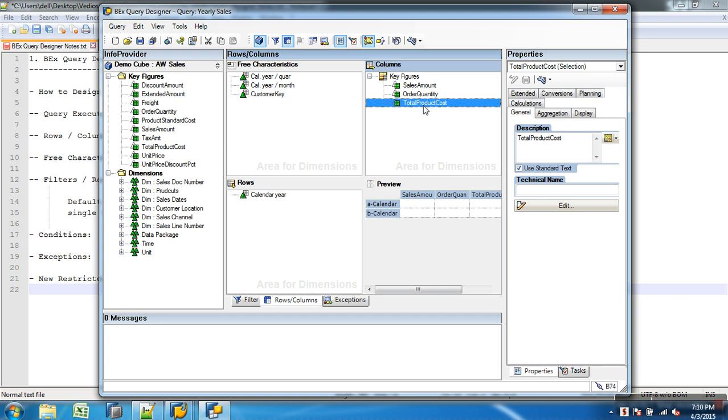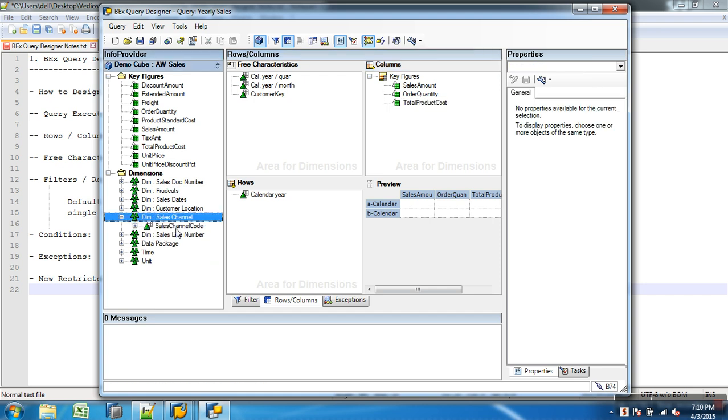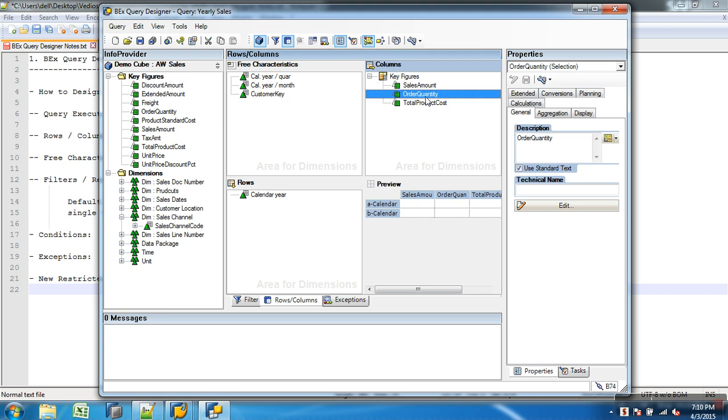So my requirement is, you remember we are basically doing business in two ways. One is online and one is through retail. From where do I know this? Sales channel code. I know whether it is retail or what it is. So for all these amounts, quantity or production cost, I would like to get a split of how much is online and how much is through retail. How will you do this?